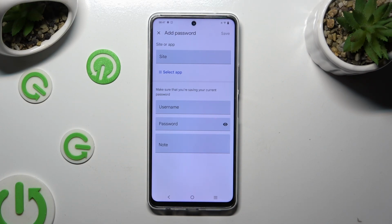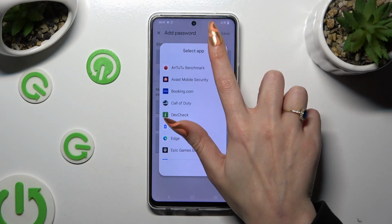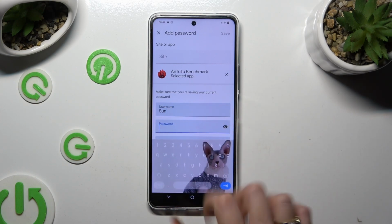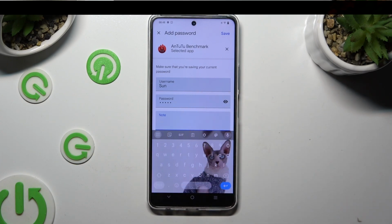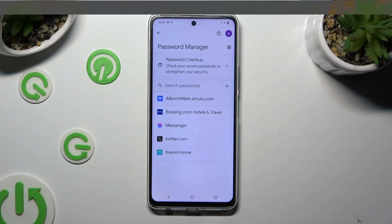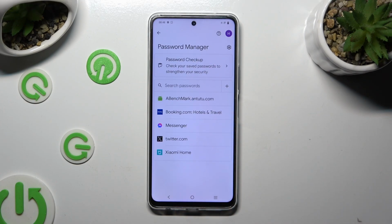At the top, type in website data or click on Select App and tap on the chosen one. Then enter your username, email or phone number, password, and even take some helpful notes. When you finish, tap on Save at the top right corner. So when I do that, as you can see, my password was successfully added.